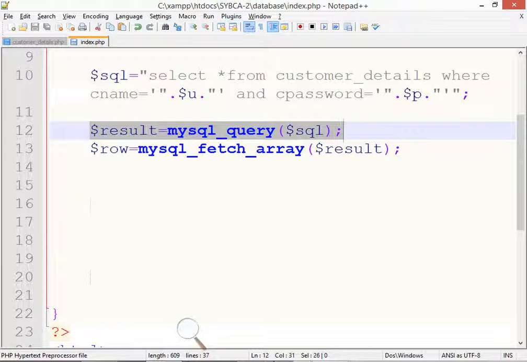And this is working like a data adapter. You are passing this adapter to one of the functions, that is MySQL fetch array, and this data adapter is going to give you a data set, that is $row. So $row is considered as our data set. आप जानते हो ना data set, data editor की सारे concepts? Sure about it? पूछ लो एक बार.